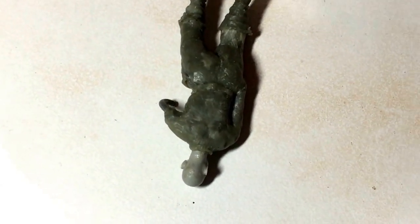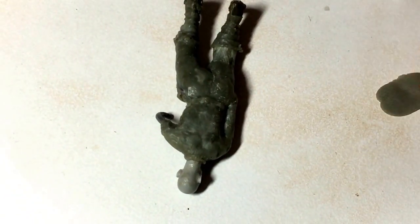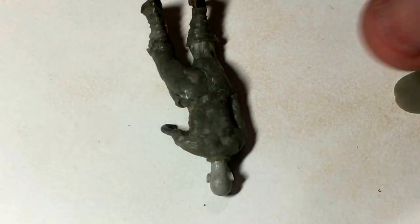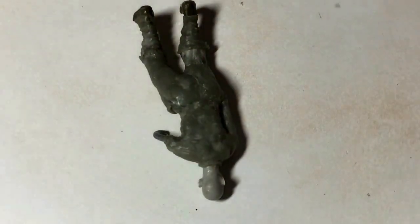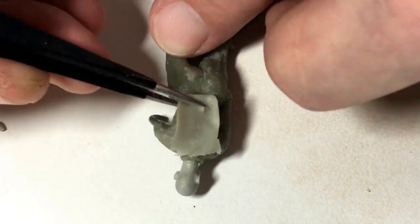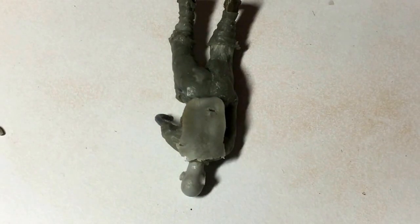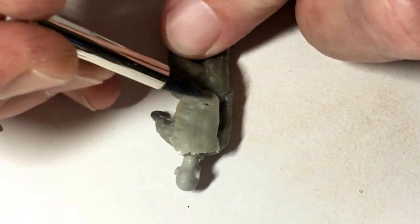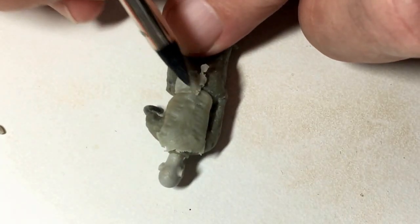So in building up the clothes, and there's no great science to it, I have been using this technique, which is just to roll out a piece of the putty as thin as possible, and then just use that to get the bulk of the clothing item in place. And again, I'm not sure if there's a right or wrong way, but at least this way you don't spend a lot of time trying to spread a lump all over the place. And it gives you a bit of an immediate visual feel for, is it the right length and is it looking like the right shape? So again, I'm optimistic that my technique will improve over time.